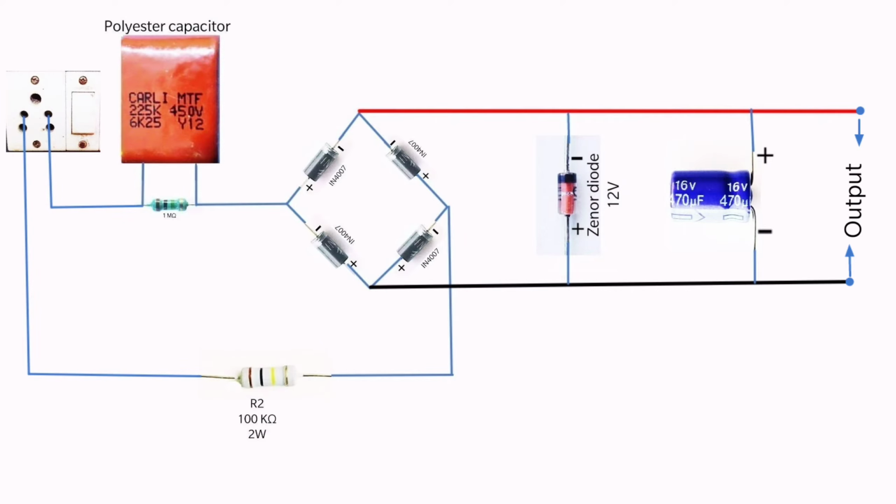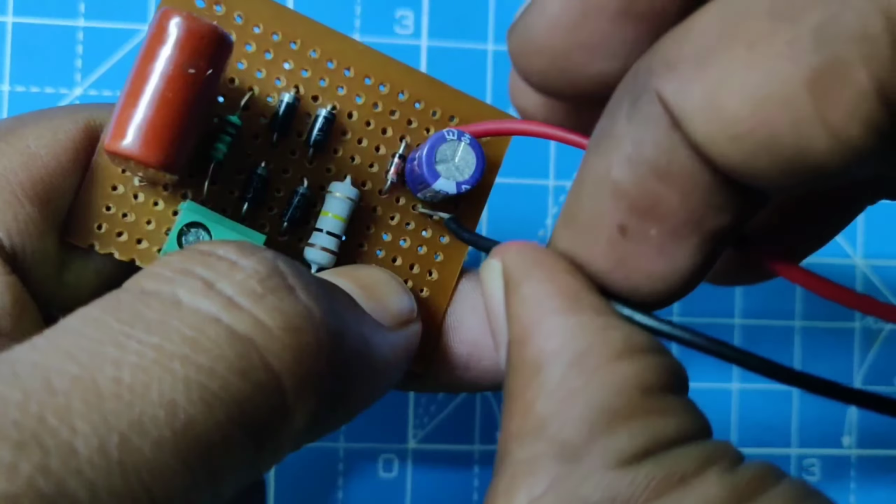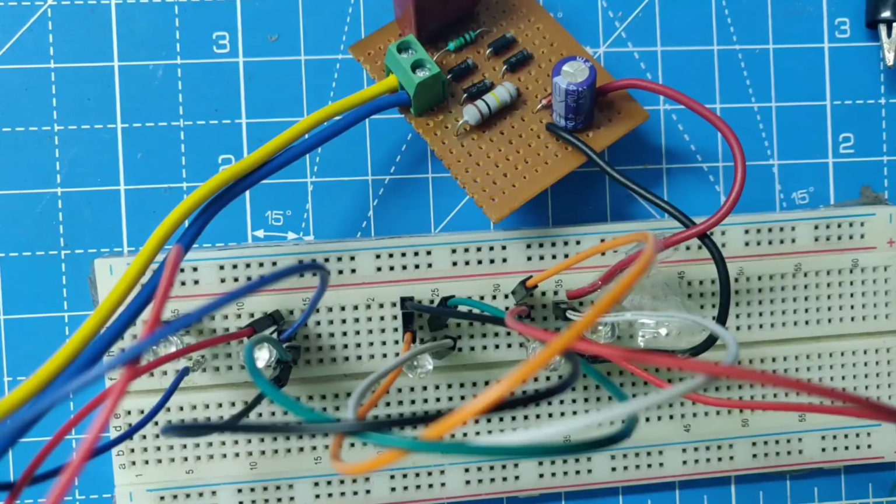Now you can check the voltage at the output using the multimeter. Here I am getting 11.8 volts at the output pins. Here I am using the voltage to light up the LEDs. You can use it for other purposes.